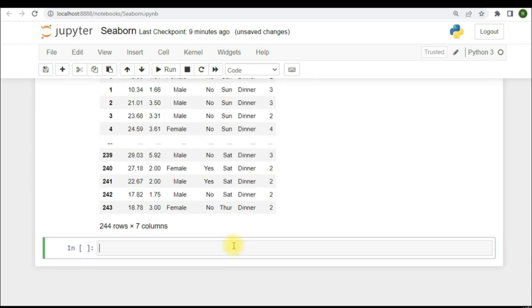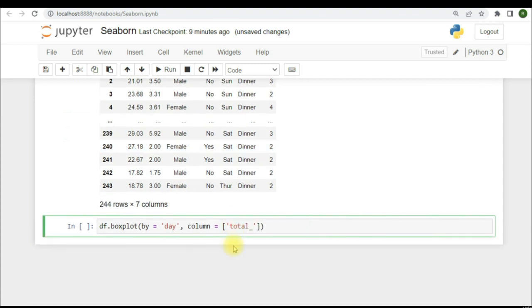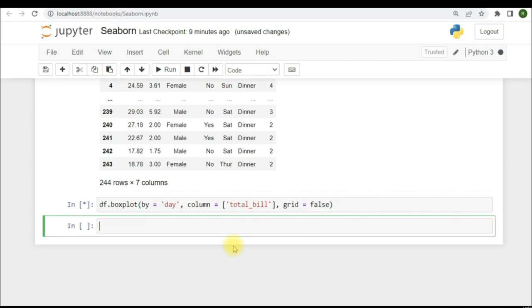Now to plot a box plot, we can simply do df.boxplot, and here I can write by, so it will be day, and then I can write column, that will be total_bill, and the third argument will be grid, that will be False.